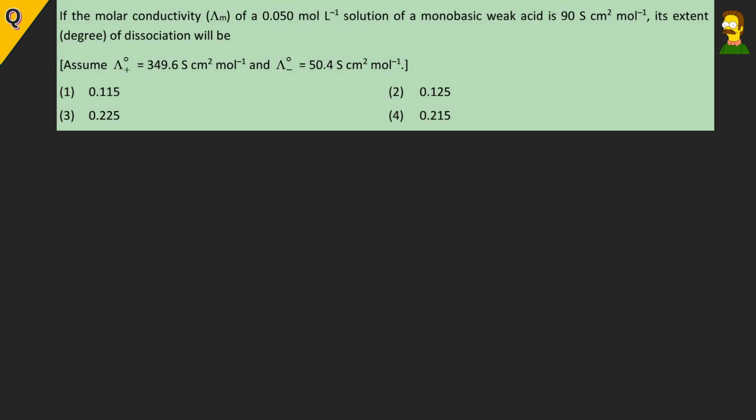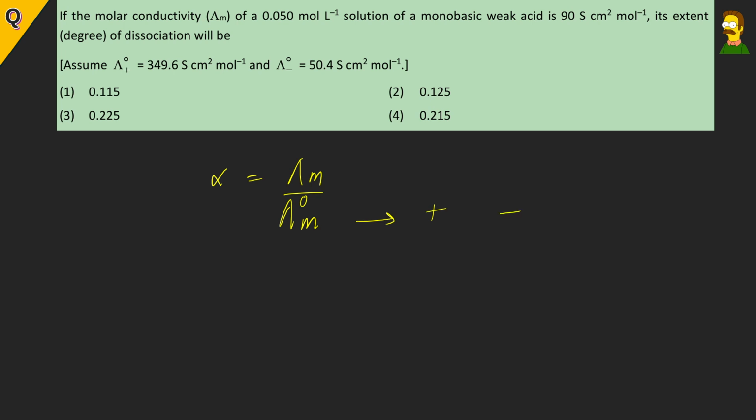Okay. Molar conductivity, great question. Finally, some effort again, some amount of physical chemistry. 0.05 mole per liter solution of a monobasic acid. Extent of dissociation. You need to know this formula, right? Without this, you can't proceed. You just can't. If you don't know this, yeah. And what is lambda naught m going to be? It's going to be a summation of the cation and the anion contributions, right?